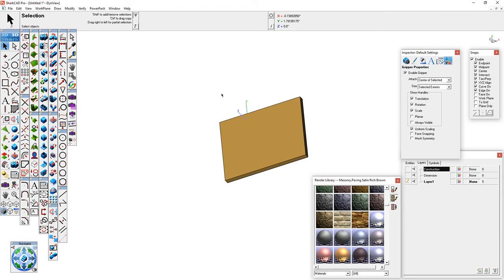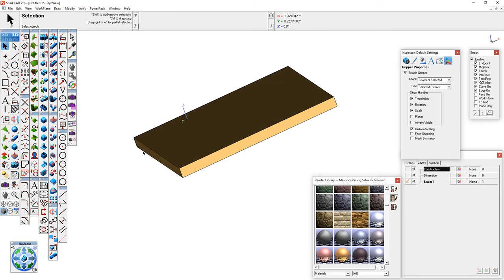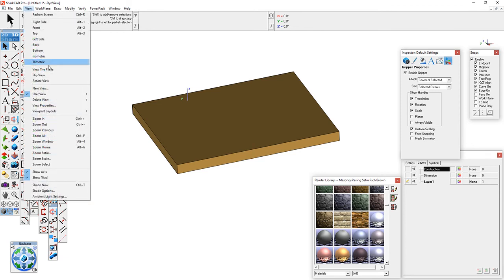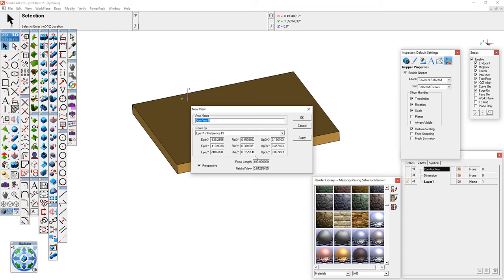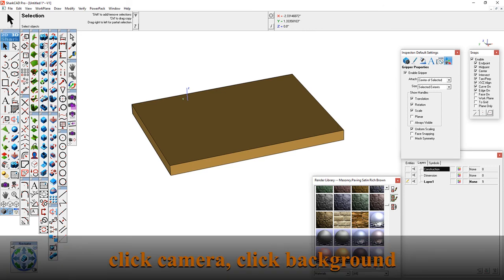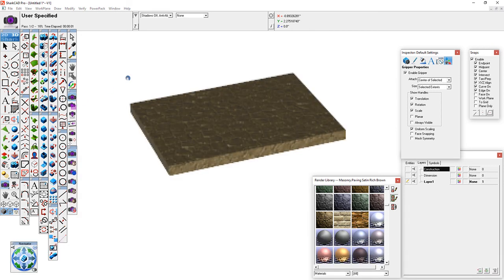So now that we've done that, we just click on the camera here, but let's zoom up first, get it at a different angle, and we can tell it perspective. In fact, let's do view, new view, and let's tell it we want it to be a 30mm lens, and we'll just call it view V1. Click apply, click OK. Now it's view use V1. Now we're in that view, and now we can click the camera button, and there you go.